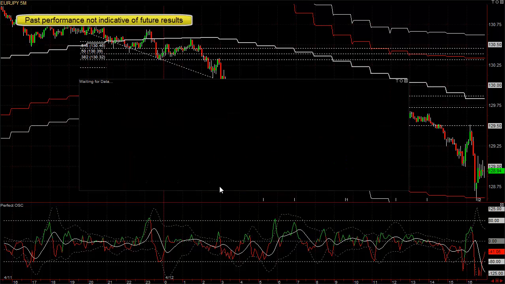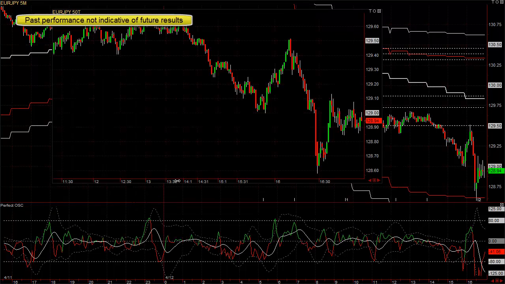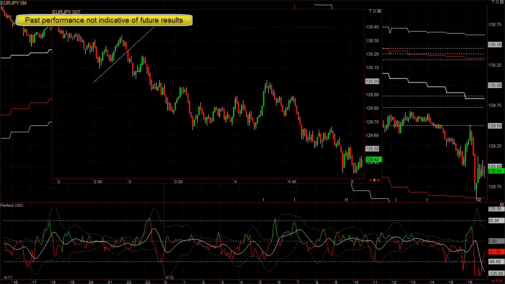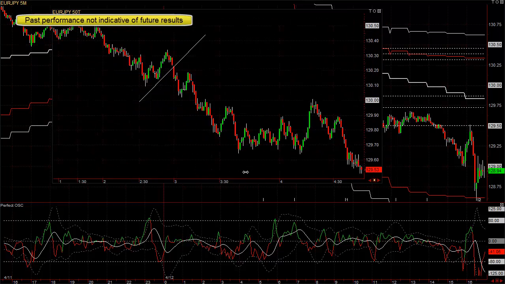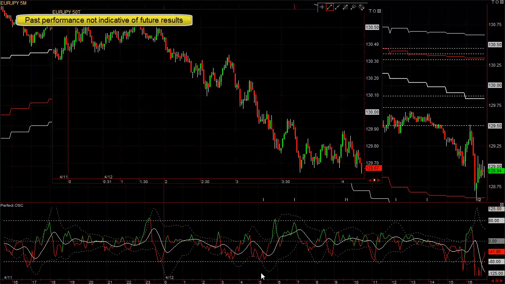You hit 50T, and it will put up a 50 tick chart. It has to build these bars from tick data, so it has to download the tick data first. Let's scroll back and look at that. You can see the benefits of a tick chart in that you're looking for this trade. You would have actually gone short a little bit higher, and that's the main reason why I personally use tick charts and range charts, because it has smaller risks.